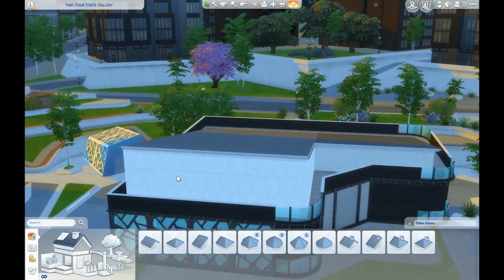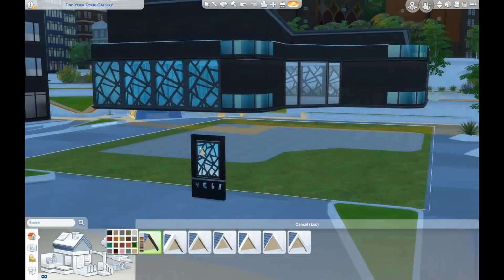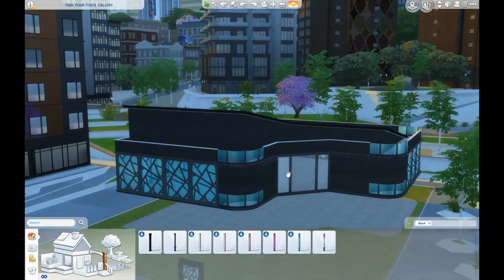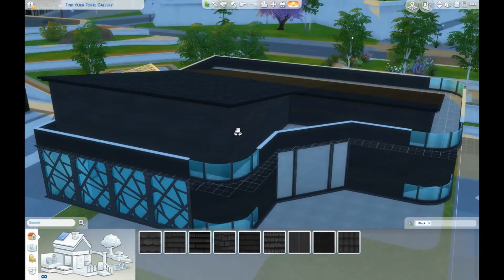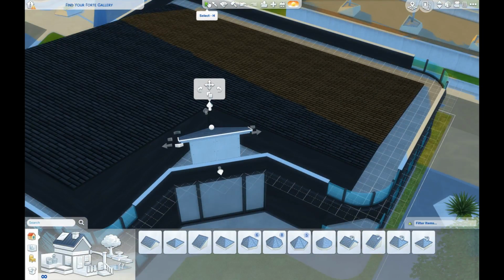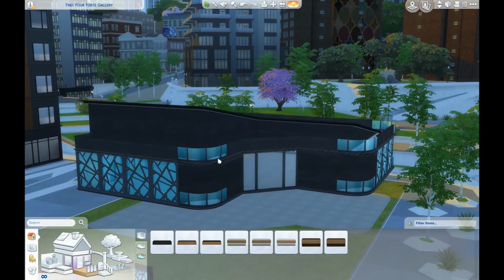I actually decided to build this over in San Myshuno, which I'll get to why I chose that specifically in a moment. It's not just because there is already an arts gallery here in San Myshuno, which is the lot that we're using today. I bulldozed the arts gallery that comes with the game when you have City Living, and decided to build this in its place because I feel like it fit really well with what we were going with anyway. The theme of this build looks pretty good in the city, and especially in the arts quarter, so that's where we are building today.